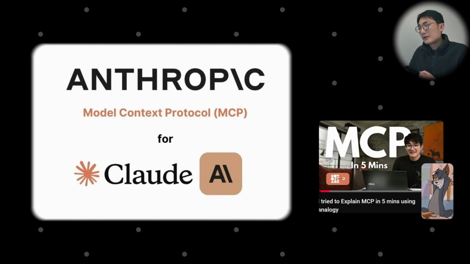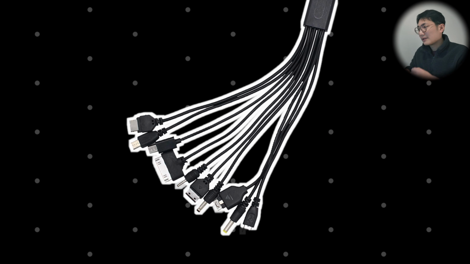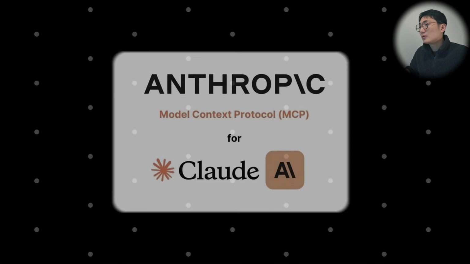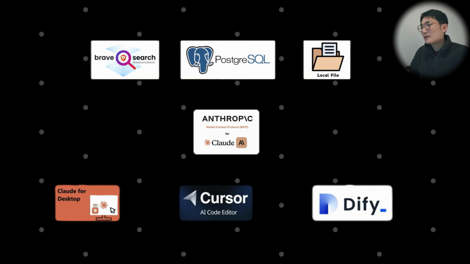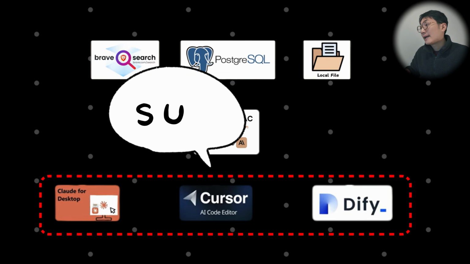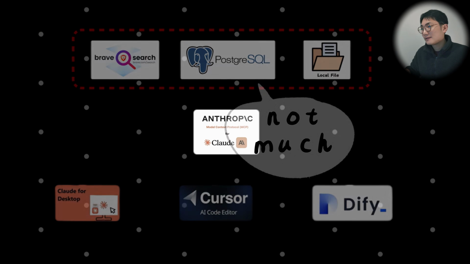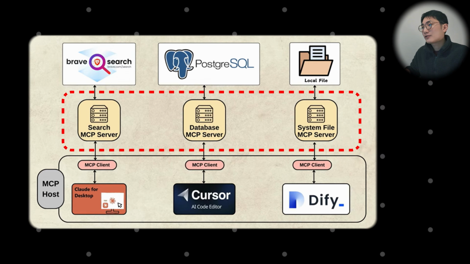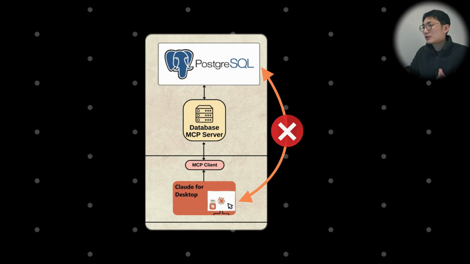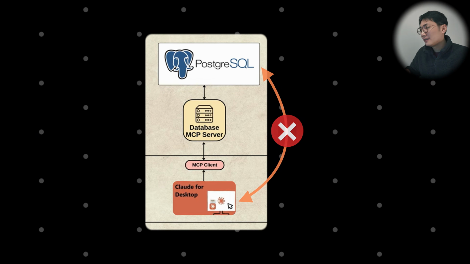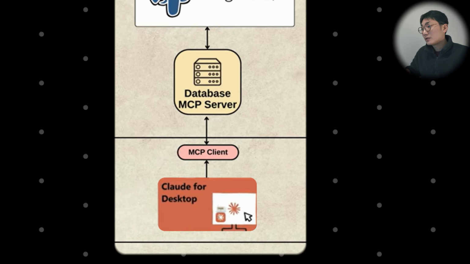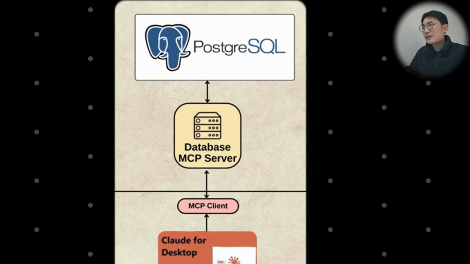Next, we have MCP Server. Think of this as a universal cable. By itself, Claude is trapped in a box. He cannot see your real-time files. MCP is the protocol. This is the language. It's a set of rules that says, this is how an AI asks for data, and this is how data answers. It's just a standard. It's like the shape of a USB plug. The MCP Server is the actual piece of software that does the work. For example, Claude does not know how to talk to a SQL database directly, but the Postgres MCP server does. Claude talks to the MCP server, and the server translates that into SQL queries.